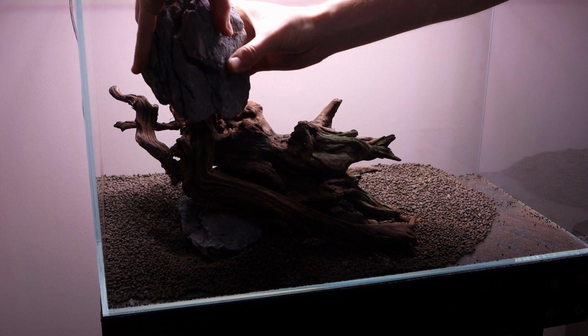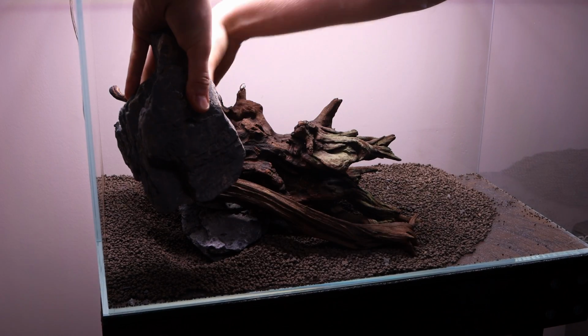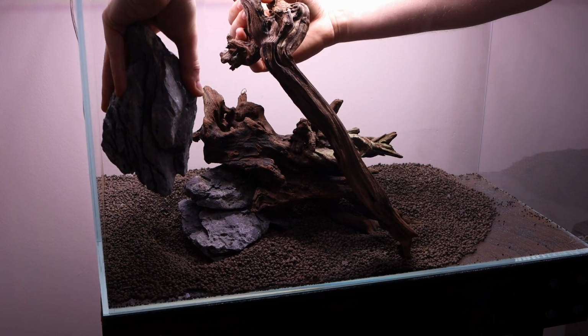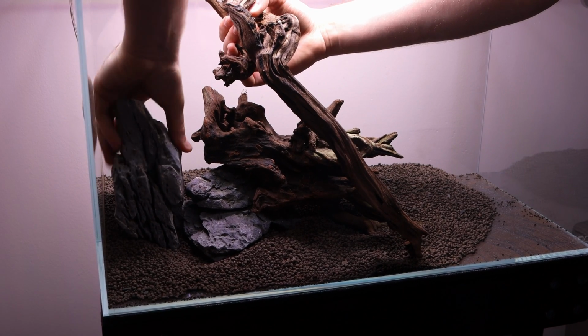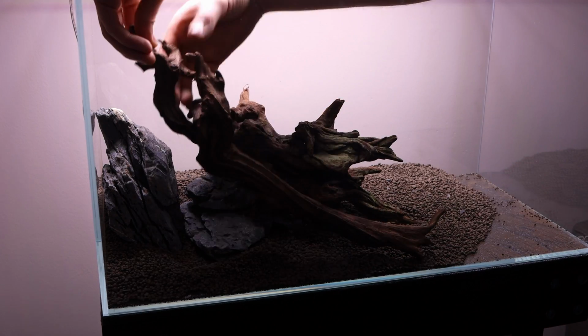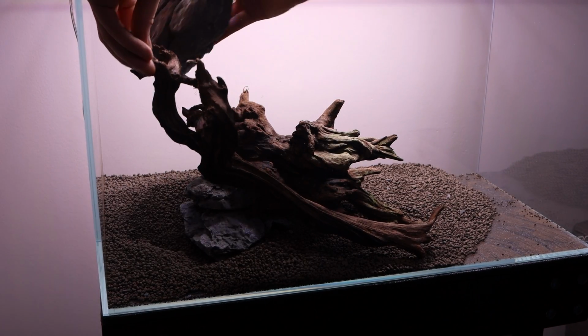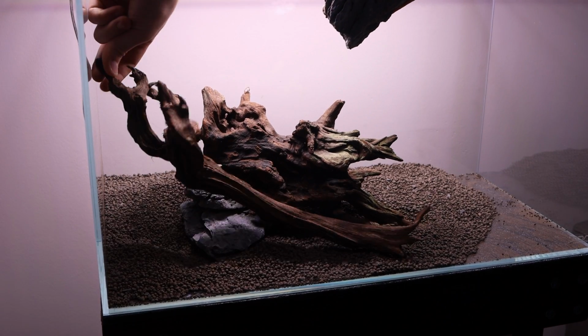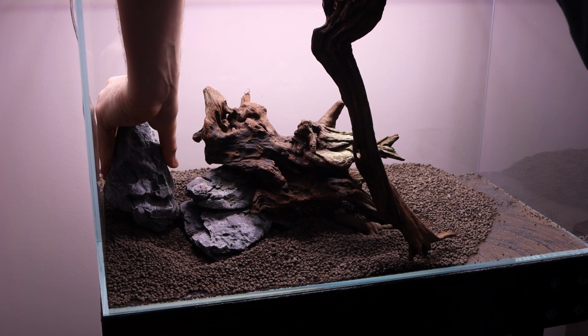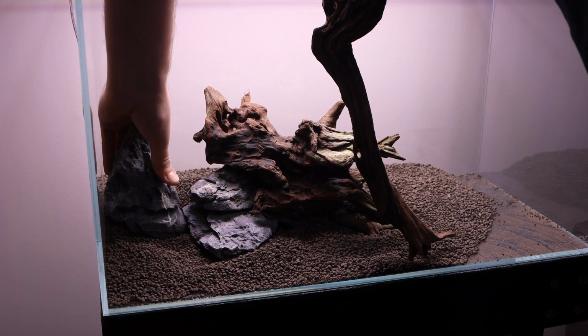Here you can see me using this large rock on the left hand side of the aquarium. It's a very odd rock to put in here. It doesn't look quite right, so I've quickly removed the rock and tried something different. So you can see this process right here of me, trial and error. It doesn't always work out the way you want it to. So it's important to be very flexible on your design.